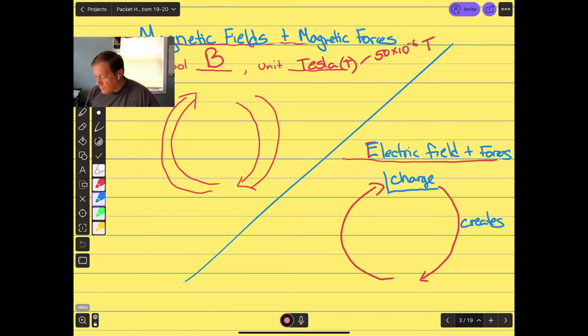So at the top of the circle is a noun, a charge. It can be positive or it can be negative. It can be a proton, it can be an electron, it can be an ion, but all charges create E fields. Then the E field exerts forces on other charges. Oh, I remember that when you drop a test charge into an E field, it causes it to accelerate or be pushed away.